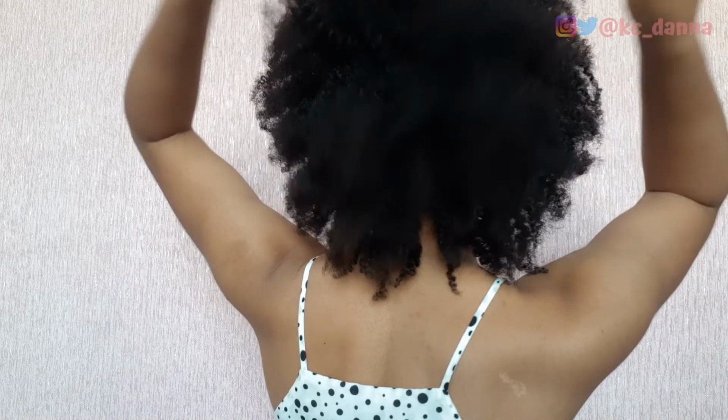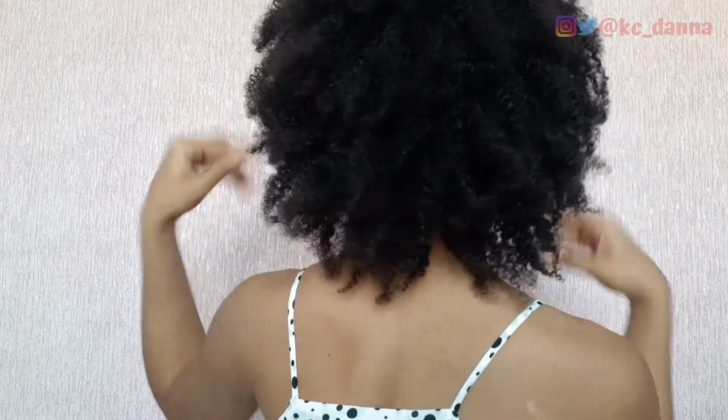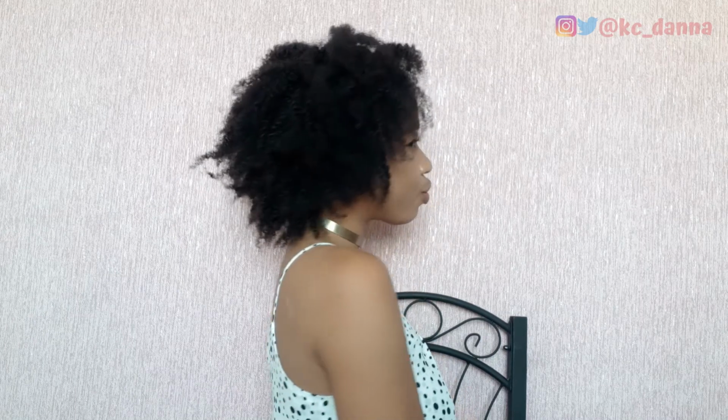You can style this in different ways. This is just a simple center part that was natural based on how I sectioned the hair. You can put a bow on it, you can accessorize with it. There are just different inspirations that can come with styling this hair. Maybe in another video, if you guys are interested, I can show you different ways you can style this and rock it beautifully. But till then, this is just another way you can style it.